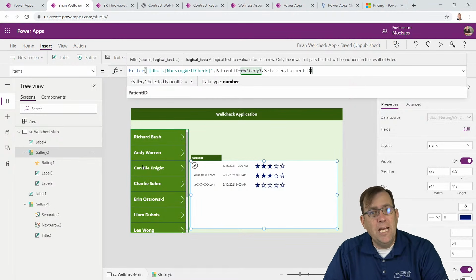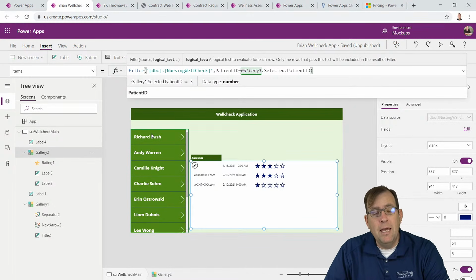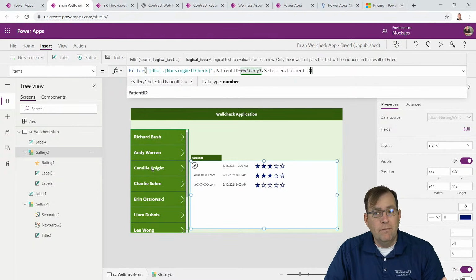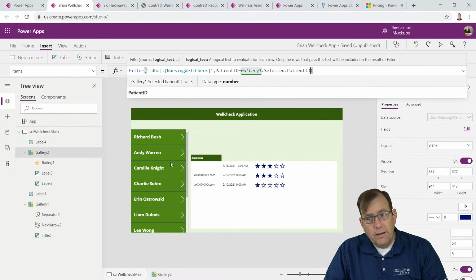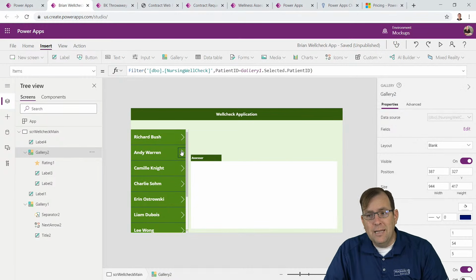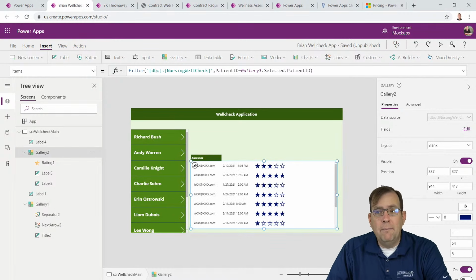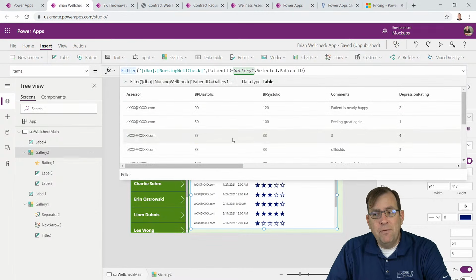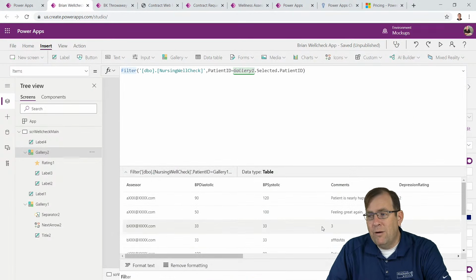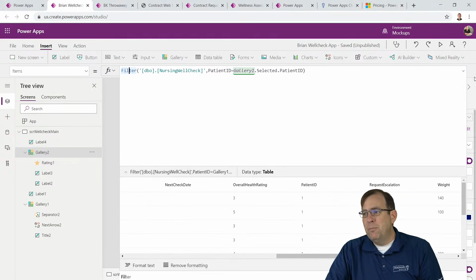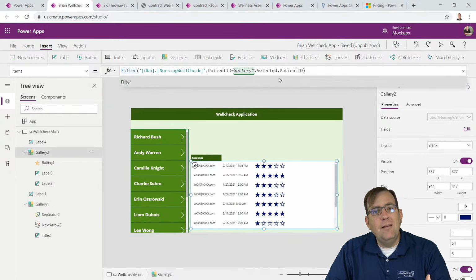So even though I'm not showing patient ID on the left, I'm showing first name and last name, I have access to every column in this gallery that would be in that table that's showing the gallery. As I hold down the Alt key, again, or I hit the preview button, and I select Andy, or I select Richard, you'll see it goes out and it's showing me all the Richard Bush ones, all the Camille Knight ones, all the Charlie, and so on as I select these. We can also up top click on the word Filter, and we hit that drop down box. Look, slide to the right, we're only seeing patient ID 1 now. So pretty snazzy, right? That's Richard Bush in that case. This allows you to easily debug this.